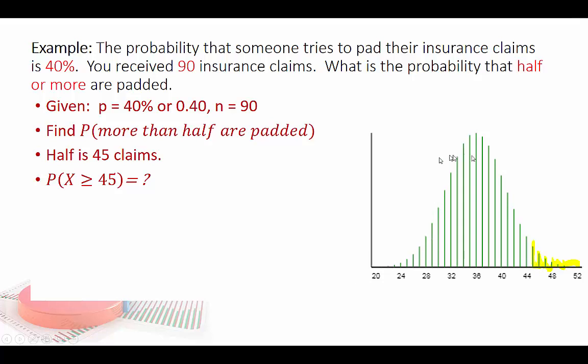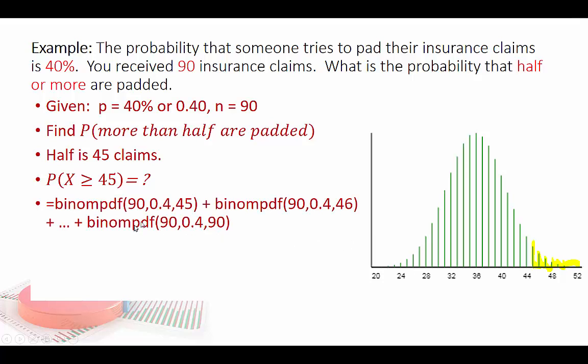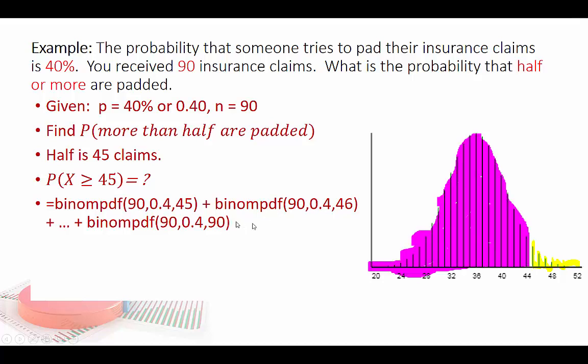Now, this is the binomial distribution that I had before. So I'm going to go over how to do it with a binomial, and then we'll do the approximation. In the old days, I could do it the hard way, do 45, 46, and go all the way to 90. But who wants to do that when we can just do 1 minus this answer? Because remember, your calculator with binom CDF will give you from x equals 0 all the way to where you tell it to stop. Where will I tell it to stop? At 44, because I want the 45 in the yellow piece. I'm going to calculate the pink piece and subtract that from 1.